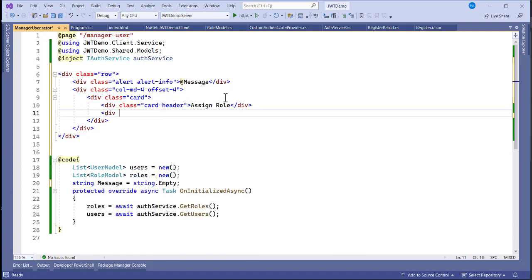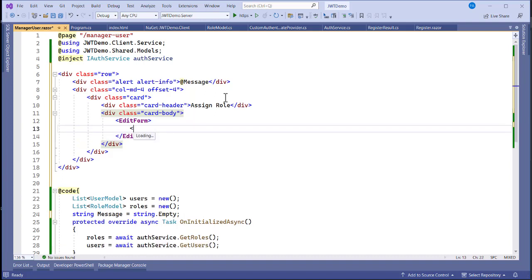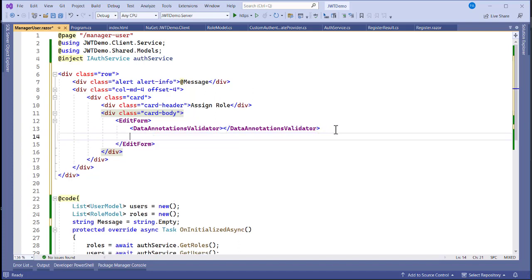And we have div class and card-body. So inside this card body, let's have an EditForm. So EditForm. Now inside this EditForm, let's have DataAnnotationsValidator. Then let's have one more, that is a ValidationSummary.